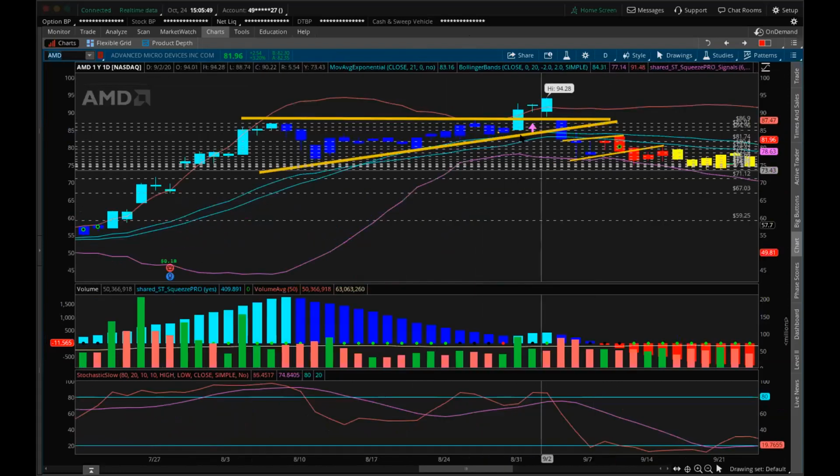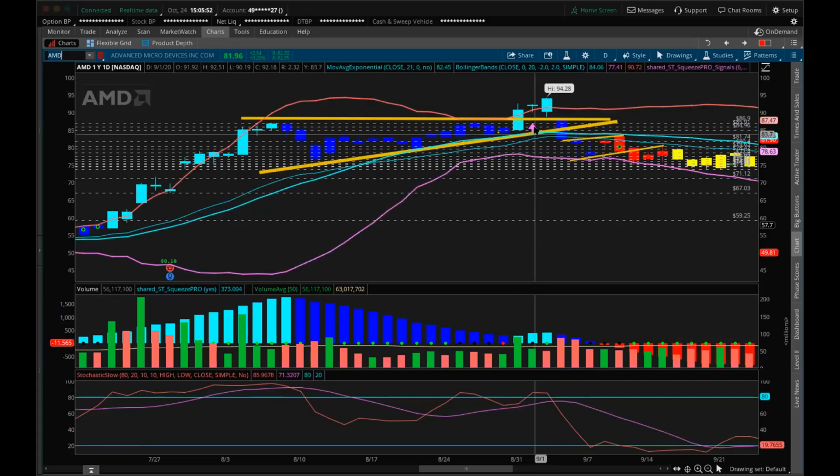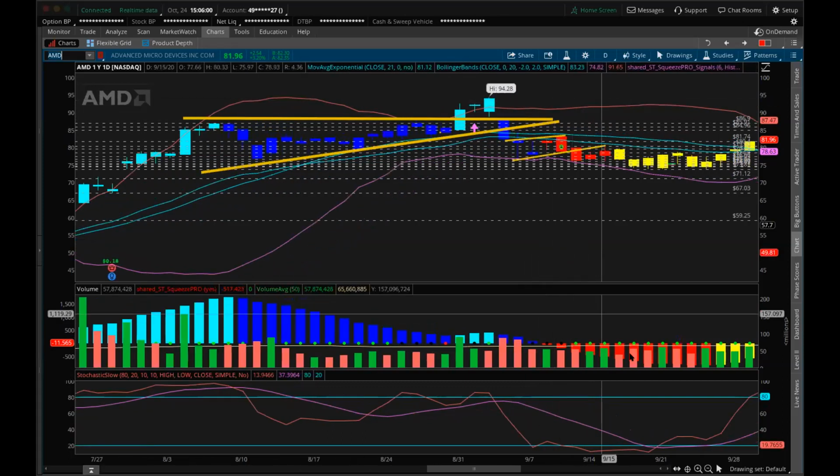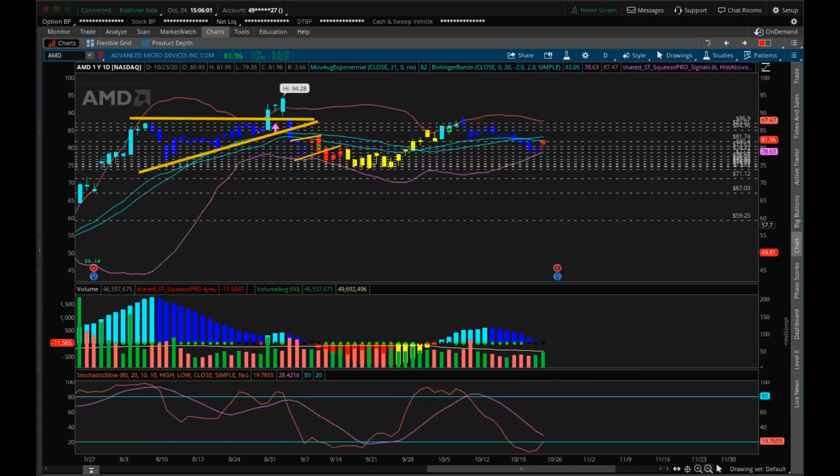Here, see this arrow pointing up. Then we get the breakout. Now it didn't last very long, which was sad to see. But 8 times out of 10, man, when you get those arrows and then you get a pattern with it, it'll make the continuation play. You get what you're looking for.